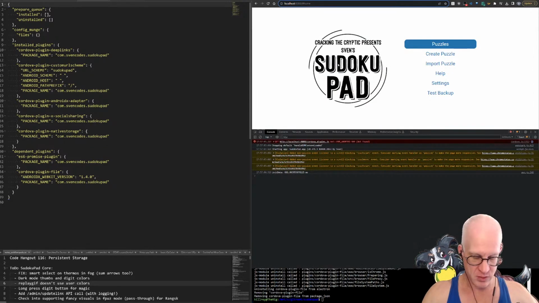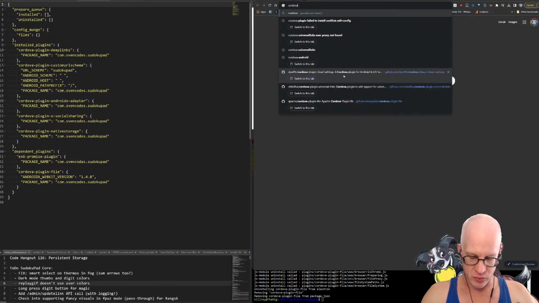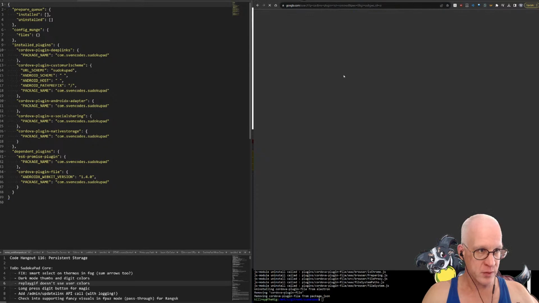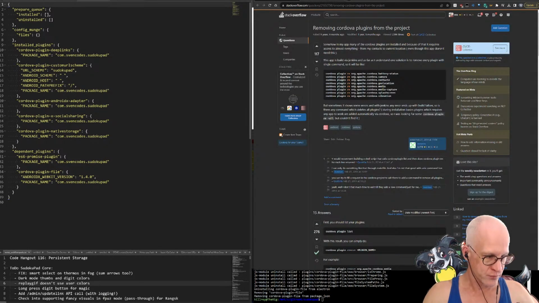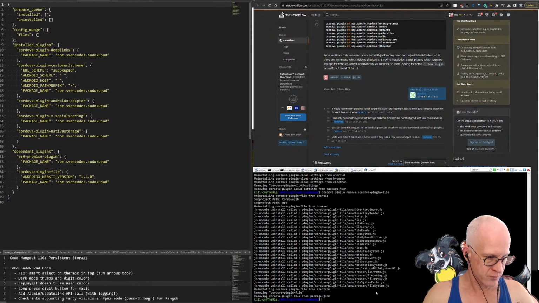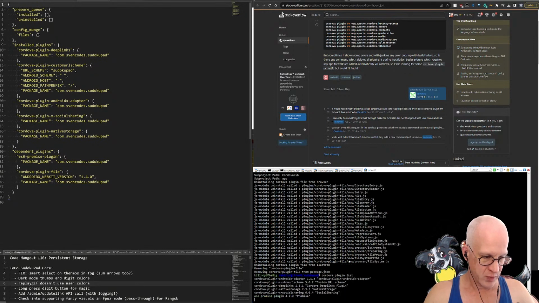Cordova plugin file from package.json. All right, so let's have a look. Cordova plugin not removed. I'm guessing I just have to run prepare. So Cordova plugin list. I mean, we just removed it.